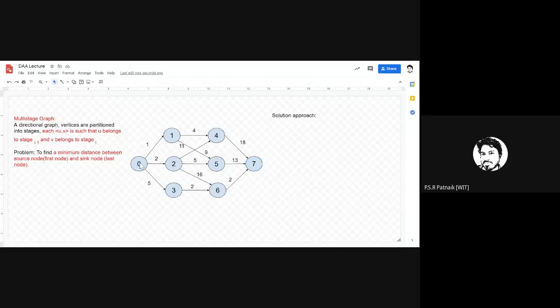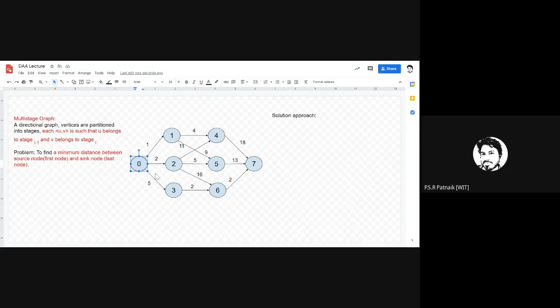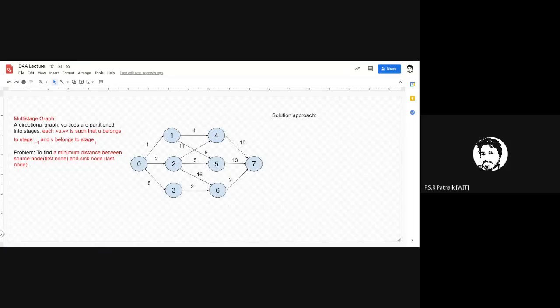Everything starts from the source node and everything ends at the sink node. So we need to find the shortest distance between the source node and the sink node. Let us call them the first node and last node. So we need to write an algorithm for that problem.